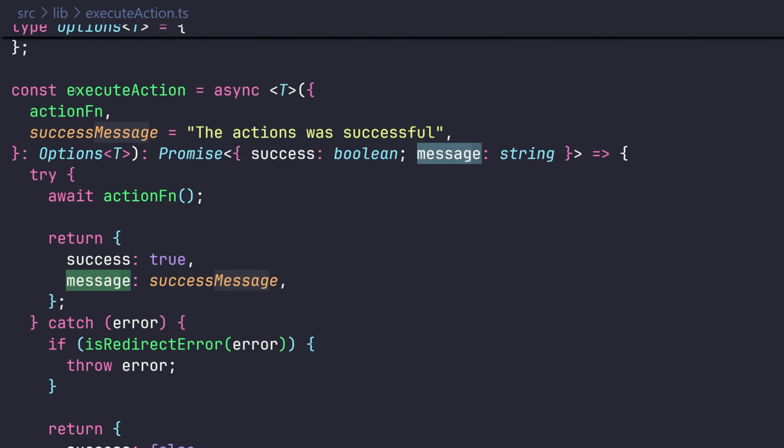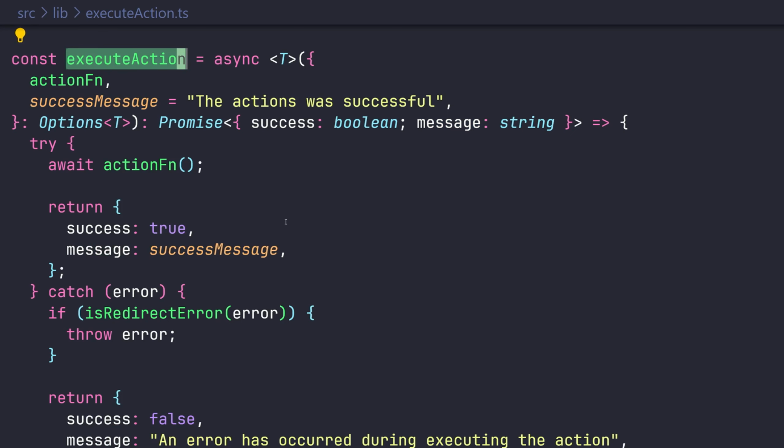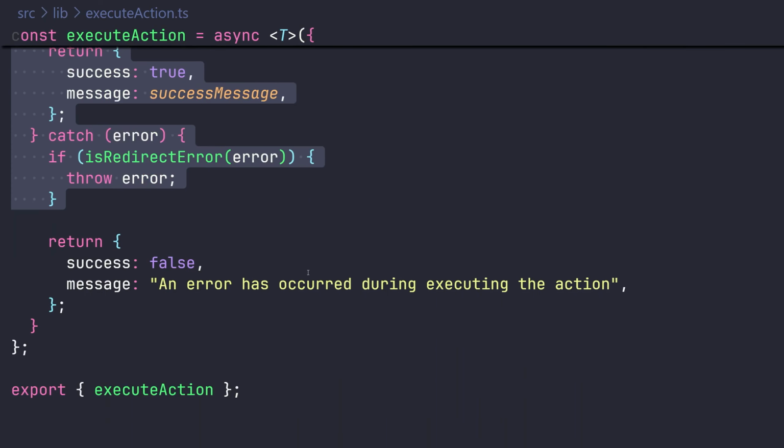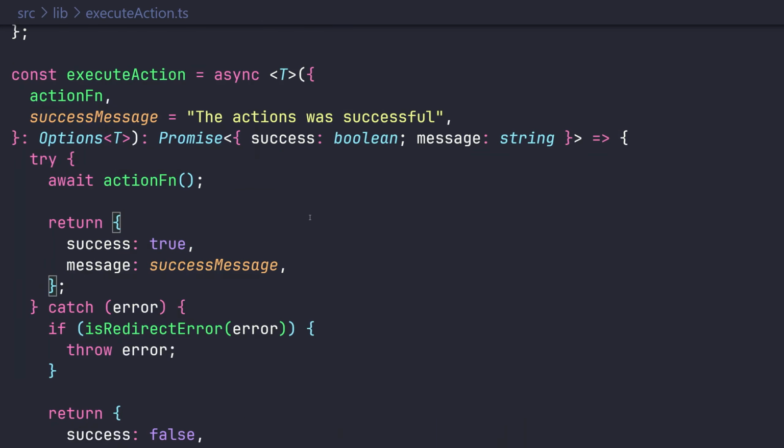We are going to use all of our server actions, which are not too many in this tutorial, with execute action, which is a very good practice in the Next.js world to wrap and manage all of your actions using a global function like this, which is a very simple utility.